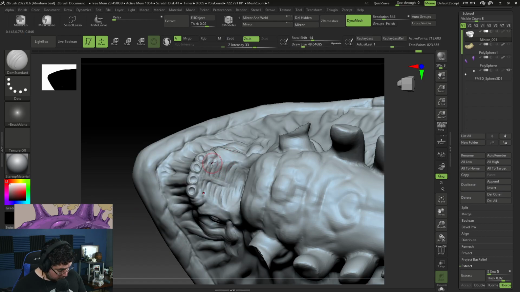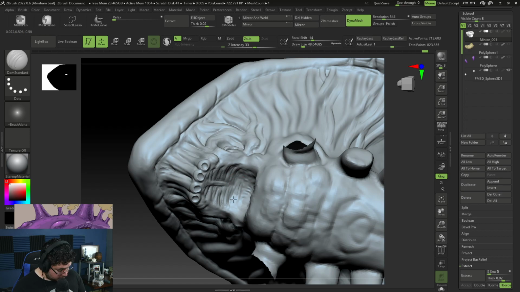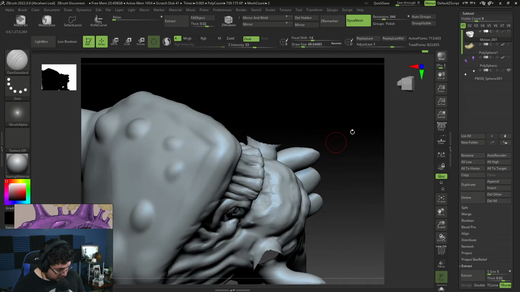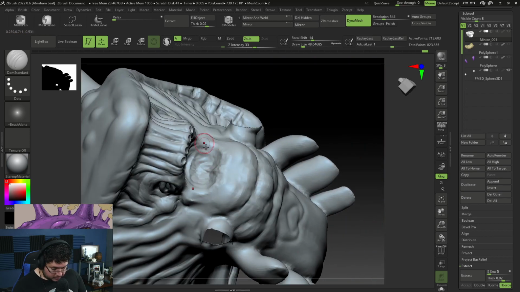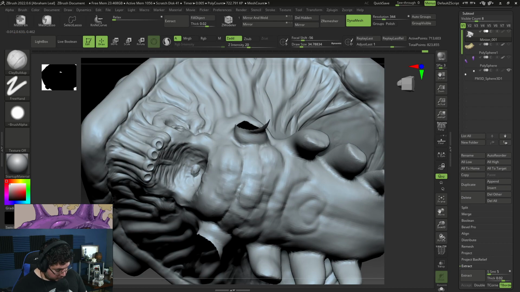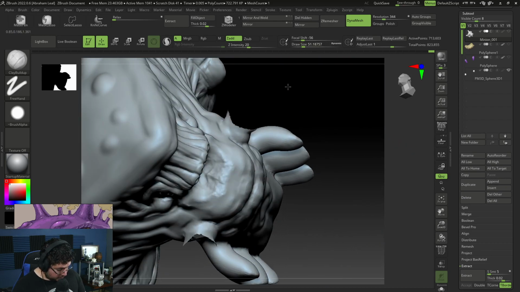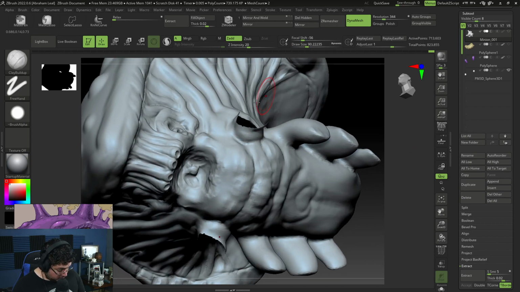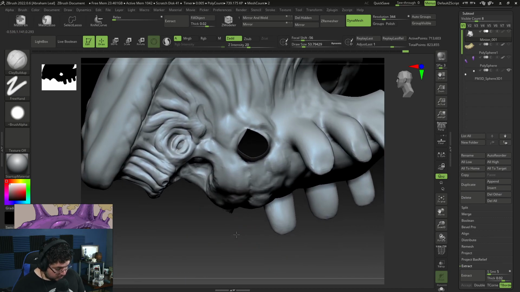This is only necessary if the character is going to be opening the mouth to do like a roar or something. But as you can see, just doing a little bit of indication should be more than enough. Same back here, maybe he has a little, I always forget the name of the little thing that hangs on the back of the mouth, because we might need to add a tongue later on. Again, it depends on the type of creature. Not all creatures have tongues, so there we go.